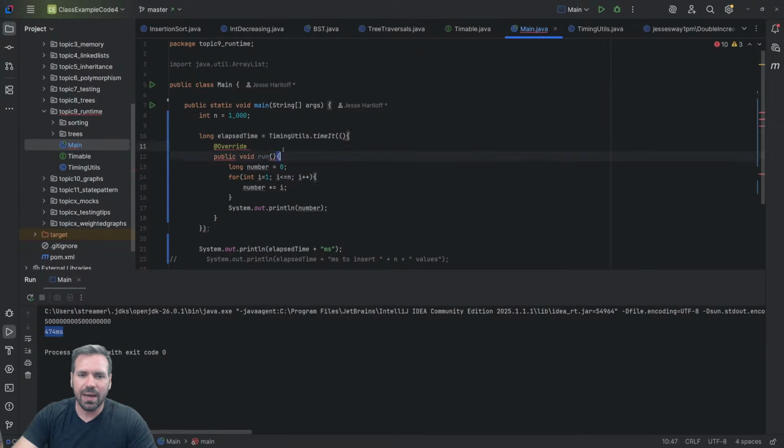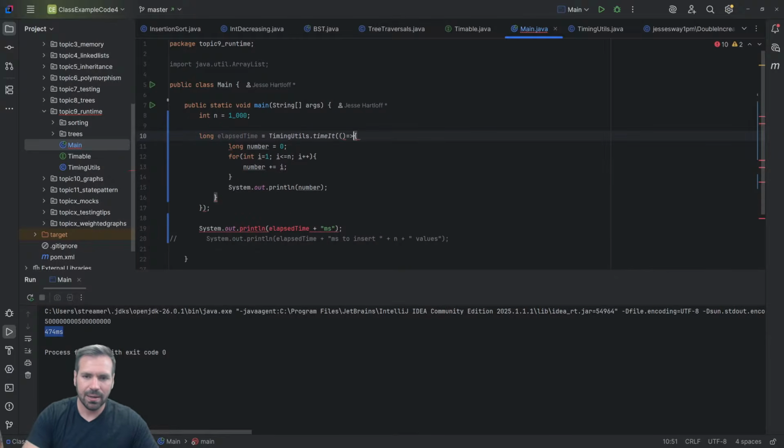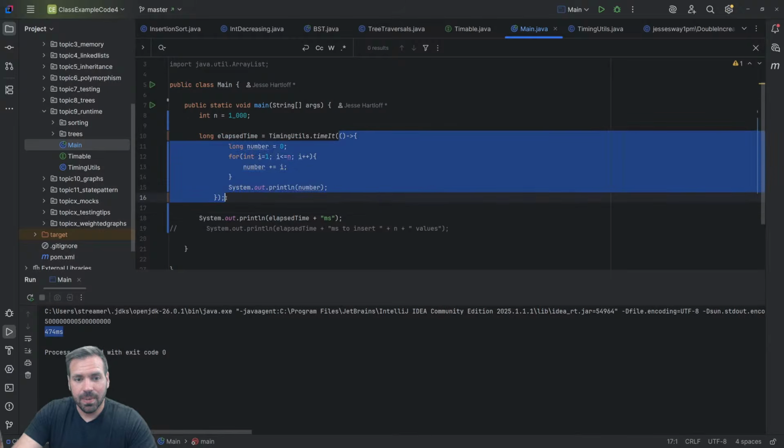So if you don't like how verbose that was, which it wasn't that bad compared to what we started with. Oh no, I'm going to blank on the syntax. There it is. And then I got a bunch of extra stuff here. I need my closing paren. Okay. This is a lambda function.